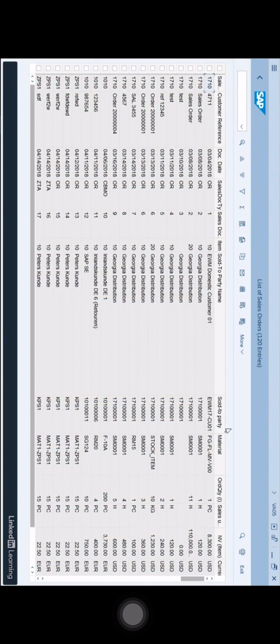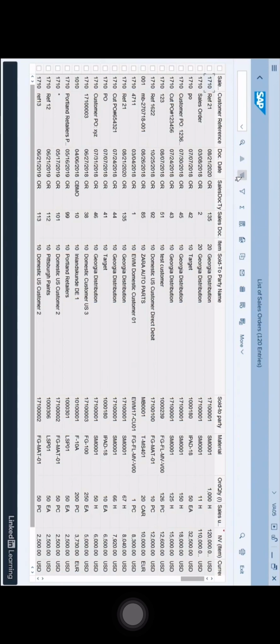In our first sorting scenario, let's say we want to see the sales order with the largest net value by item. To sort this column, we'll click the column title, then we'll click the Sort in Descending Order icon. We now see a little red arrow pointing down, which denotes that we've got an active sort, and that sort is descending. We can also see that our largest order by net value per item is $120,000 US.